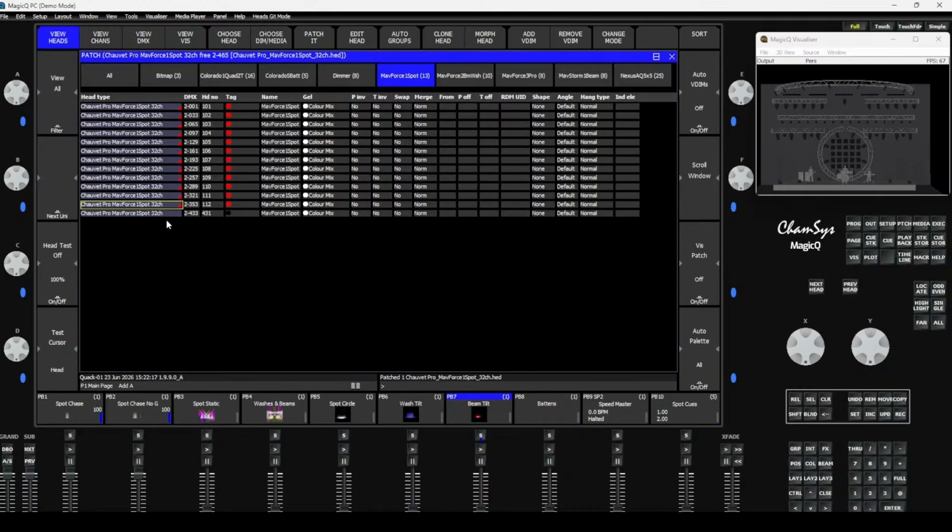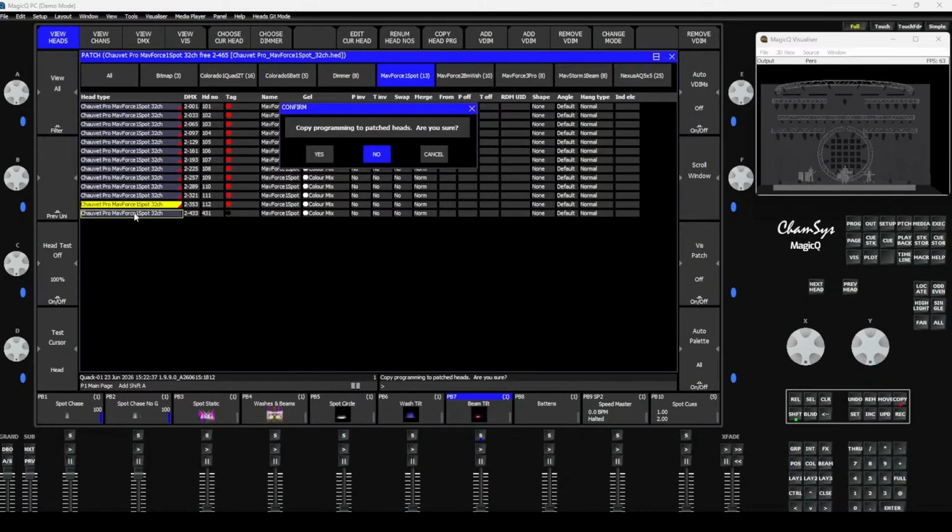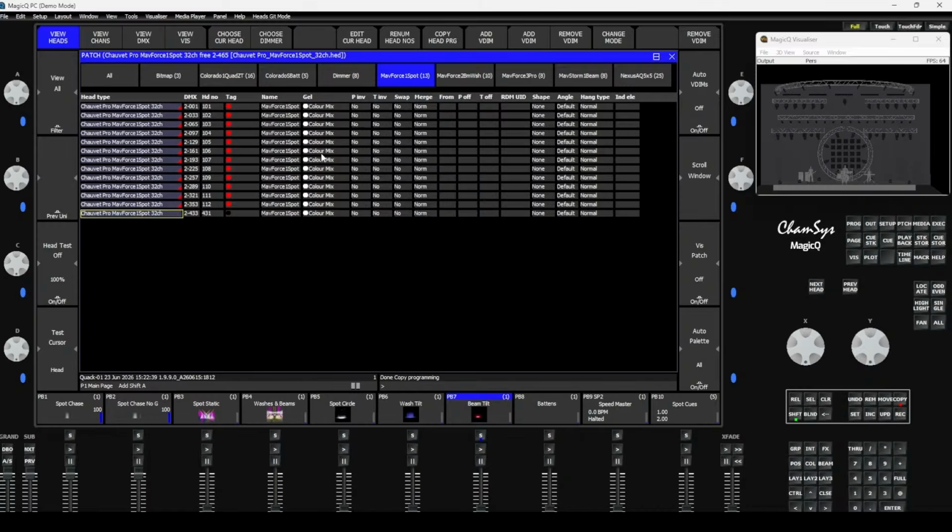What you can do is copy programming in the patch window. So as always, all the good stuff's on the shifting magic queue. If I hold my shift key down here, you can see I get a copy head programming button. Select it. It says copy head program cursor to select the head. So I'm going to say select head 112, select the destination, which is this one here. Copy the program to that head. Yes, done. And now wherever that head was used, its programming has been copied.